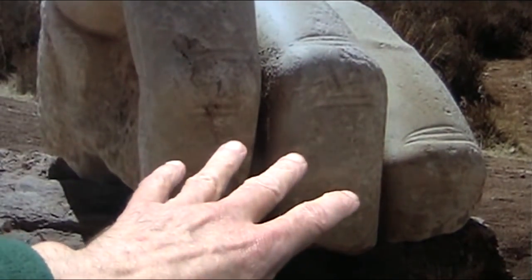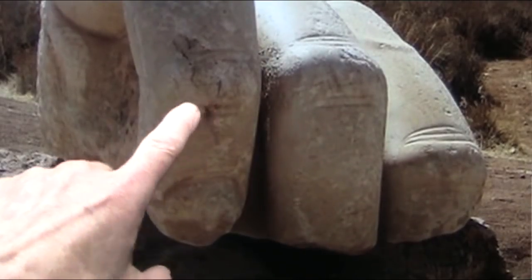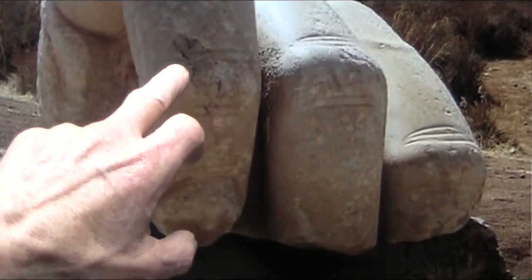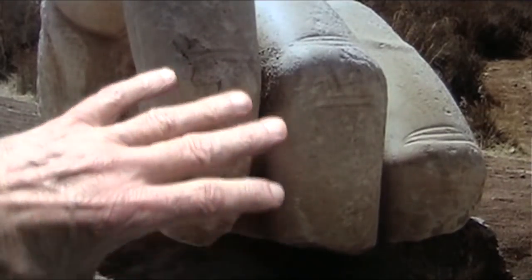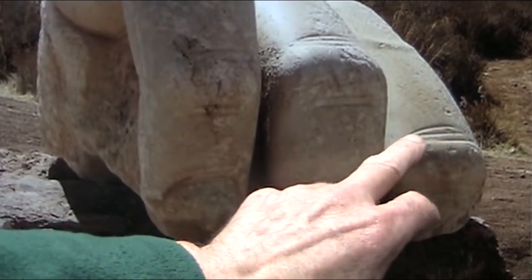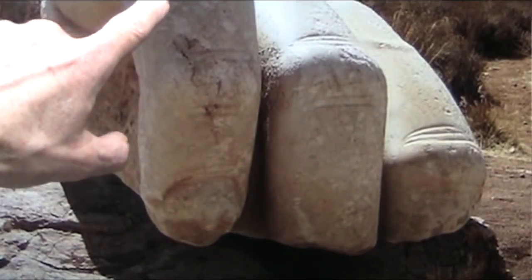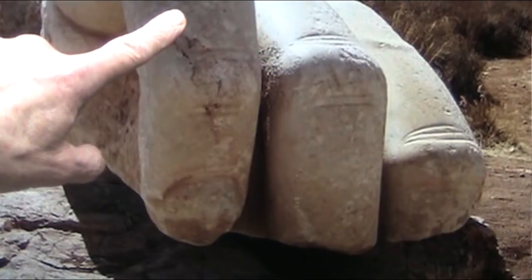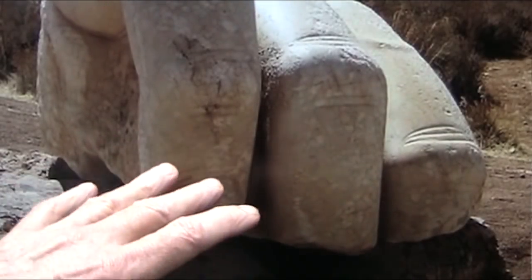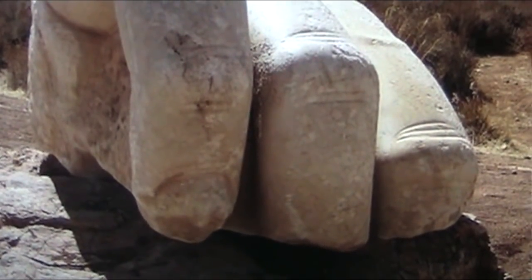Usually they just separate right along their own fascia planes and break open. When they make them into statues, I think they do something else to them. But still, inside the coating is the original creature, and I'm almost sure you could see the texture of the fabric underneath the skin — because this could be a tiny coating over the top just to keep it from falling apart. This little model — the effect comes through the textured surfaces, and I see them in all of these statues that had creatures inside.